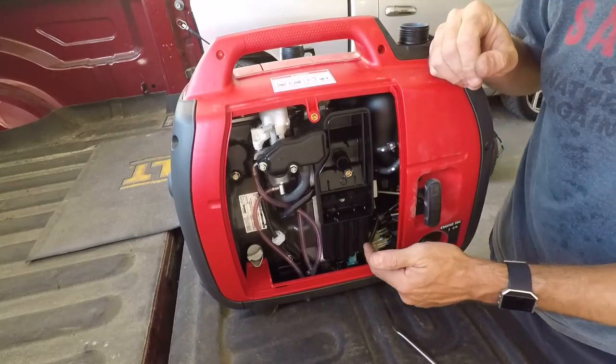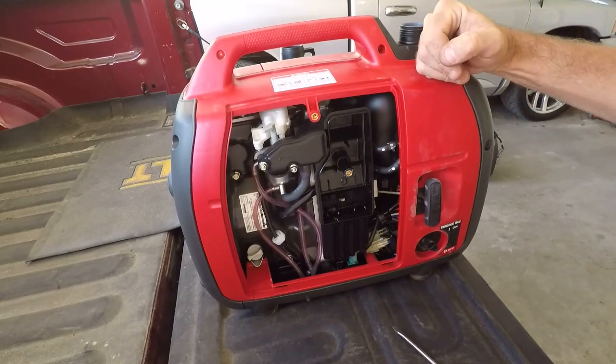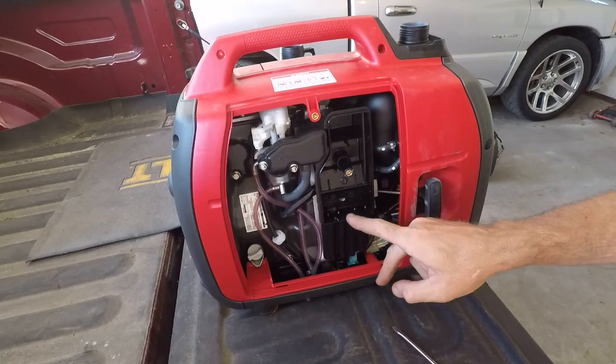I need to get a mirror so I can look up this. I think this may be a flame arrester, but I need to check that, because who knows if that's plugged up by mud daubers.